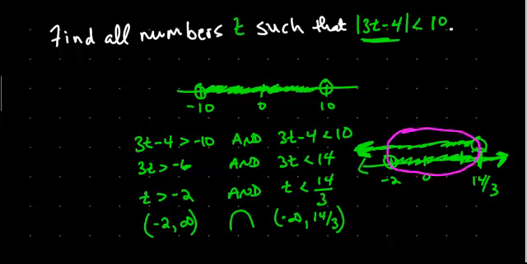All right, we don't get those. We don't get that endpoint because it's in this one, but it's not in that one. Here, this endpoint is not in that one, but it's in that one, so we don't get it. The intersection has to lie in both of them. So we get that this intersection equals the open interval from -2 to 14/3. Okay, that's that one. Now let's change this piece again.